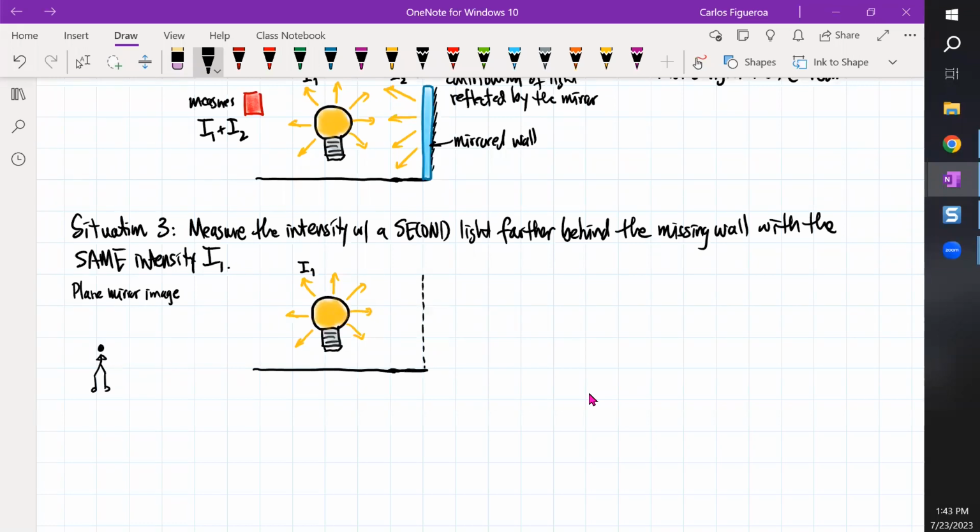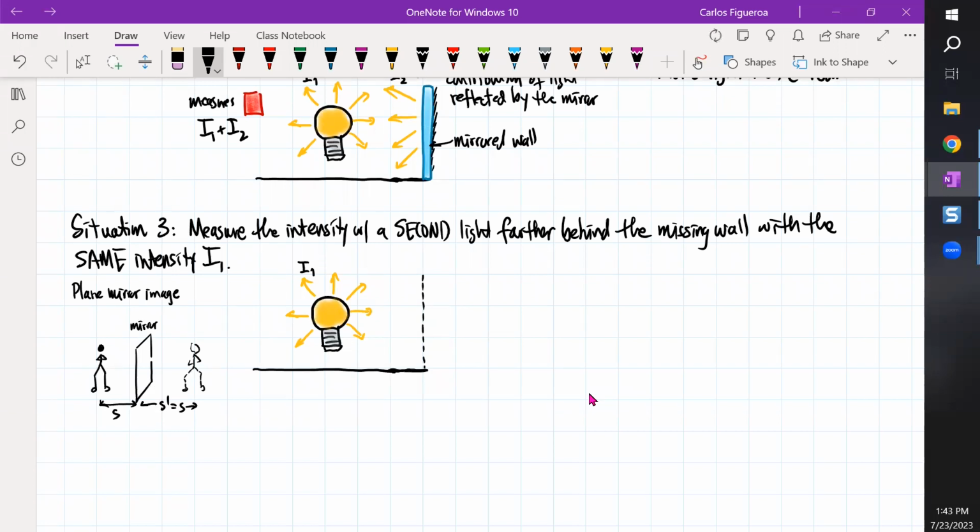And let's say this is the mirror right here. Right, here's my plane mirror. So the distance that this object is in front of the mirror is also the distance behind the mirror. So when I look at S prime, it's equal to S. So it's the same distance.